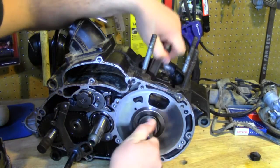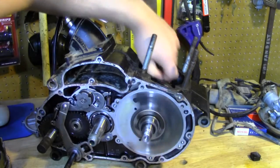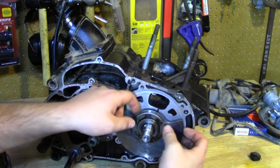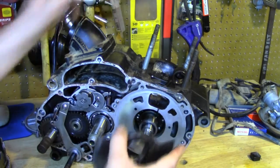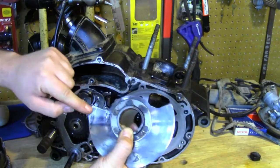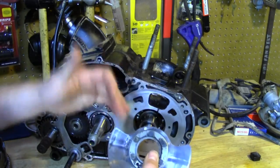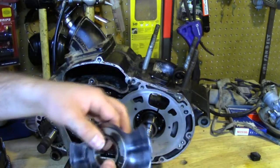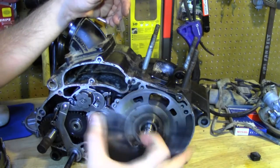I'm going to spin it around here. As you can see, as the crankshaft moves, the disc moves and opens and closes the intake port here. And this just slides off — it is keyed onto the crankshaft by a dowel pin. You can also see the crank bearing back there. There are some specifications: we're going to trim these two edges of the rotary valve disc to increase the intake duration. It's going to open the intake port a little sooner and close it a little later, to allow more fuel and air into the engine over a longer period of time, which is going to increase performance and a little bit of top-end power.